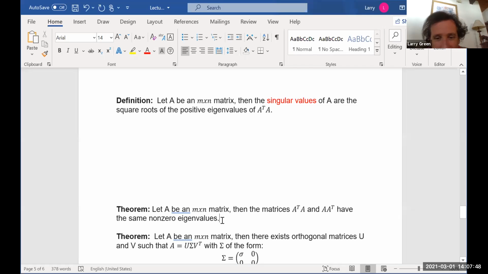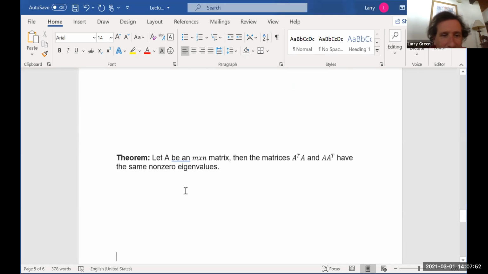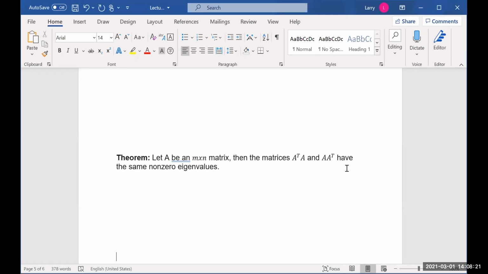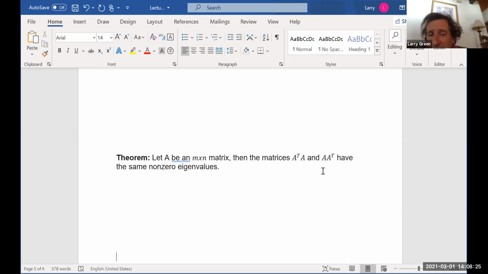Okay, so now comes the first theorem about it. Let's suppose we have an m by n matrix A. Then we could look at A transpose A. We could also look at A A transpose. Do you agree that they are both square? A transpose A and A A transpose? Can you see that they're both square matrices? By the way, can you multiply these two? Can you multiply A transpose A times A A transpose? No, they're square matrices, but they're not the same dimensions. So A transpose A would be n by n, and A A transpose is m by m. Do you see that?